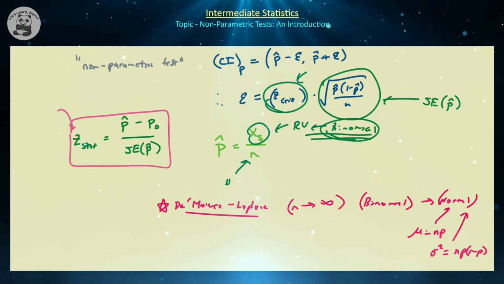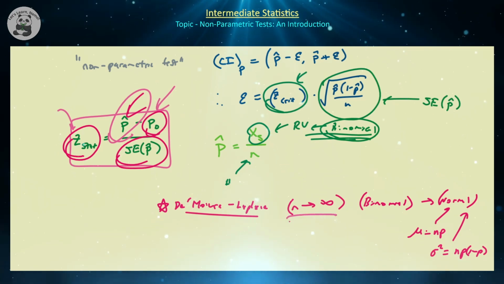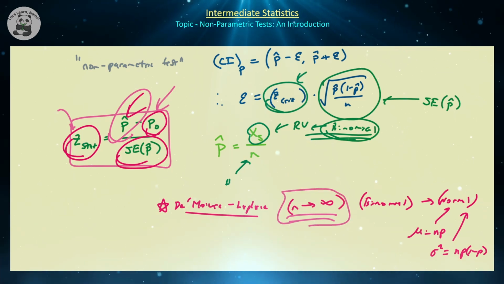And since it's a normal distribution, we can always standardize that. In particular, we can shift it based upon some value and divide by that standard error. And that particular random variable, since that is a binomial and that's going to be approximately a normal random variable, is then going to be a standard normal random variable, at least approximately, as n gets arbitrarily large. Now, keep in mind, we are using a z critical value for that reason, and that reason only requires something about our sample, not the population that we're sampling from. And that's what makes the z-test for proportions a non-parametric test.